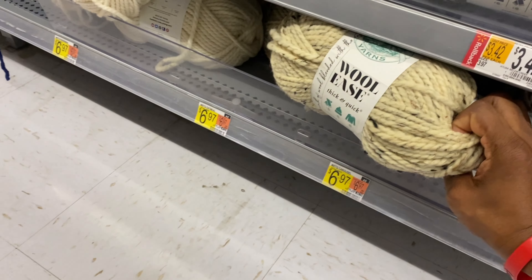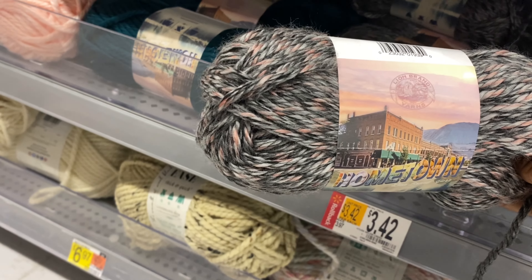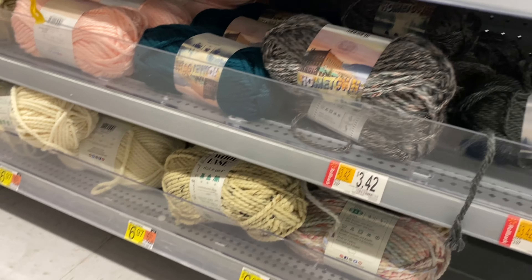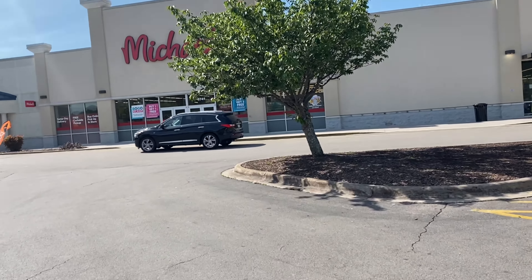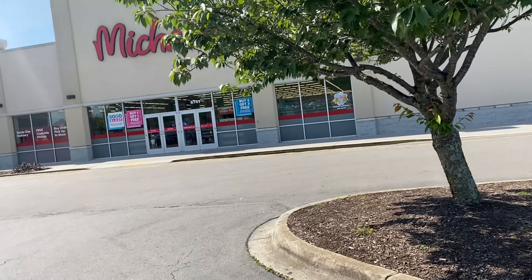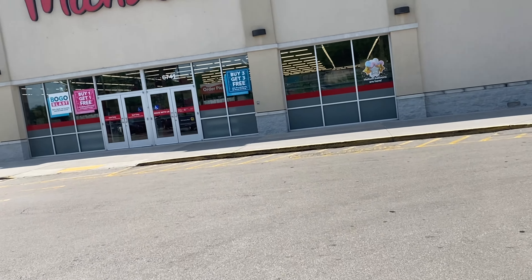That's kind of nice too. I'm going to take a look around — if I get anything I'll definitely show you guys once I get to my car. So Walmart was a bust; they didn't have anything I needed. We're going to go to Michael's, see what they've got, and hopefully they have that blue and white yarn that I need.